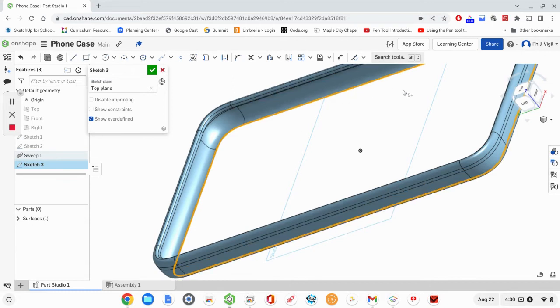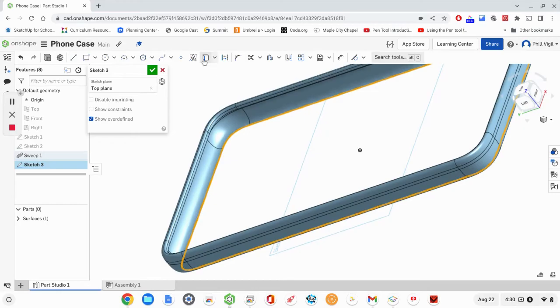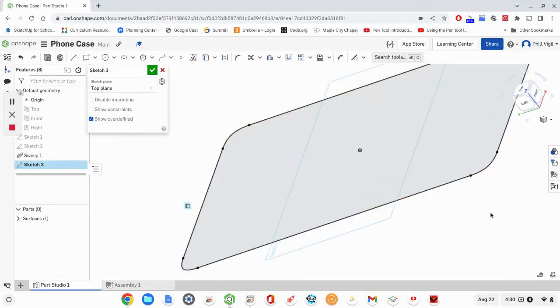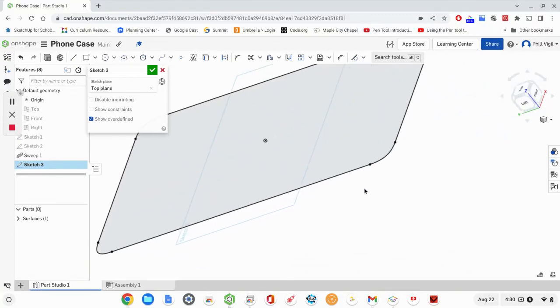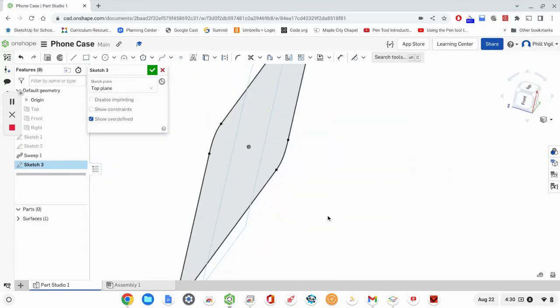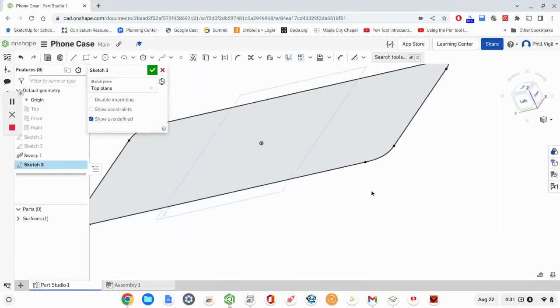So now all of those edges are selected. And then I'm going to just click on the Use tool. And now you can see if I hide the surface, it has added those lines to my current sketch. So Sketch 3 is the outline of that.